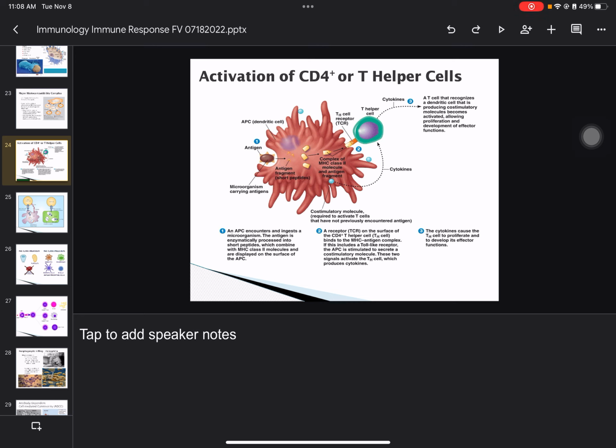Yep. So here's the dendritic cell. Here's the bacterium. It's attracted to it because of the non-self antigens on the surface. It brings it in, destroys it completely, and here's all the debris going to be released. But then it puts a little piece of it on the surface of its cell. The T4 helper comes over, takes a look at it, and says, oh, thank you very much. And then the T4 helper initiates the entire immunological response, because the T4 helper is the one that recognizes that it's non-self.